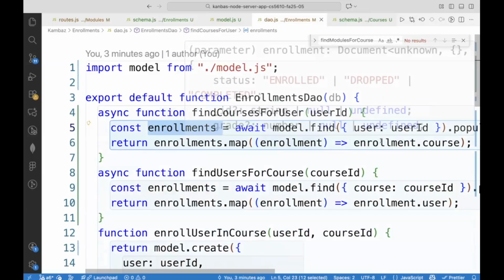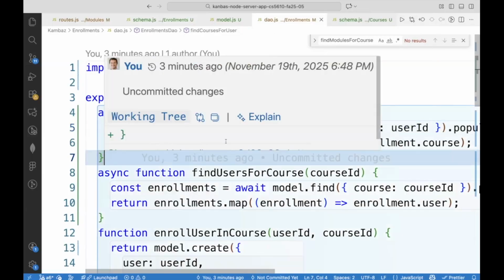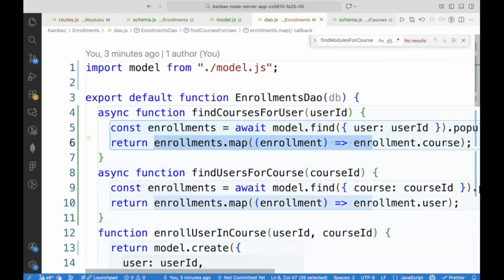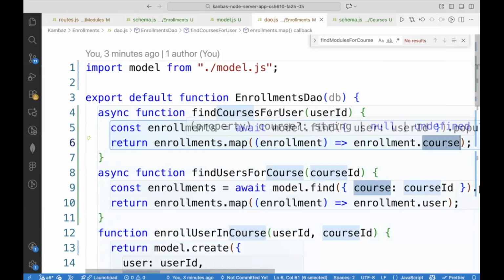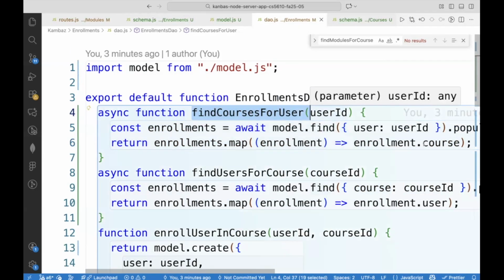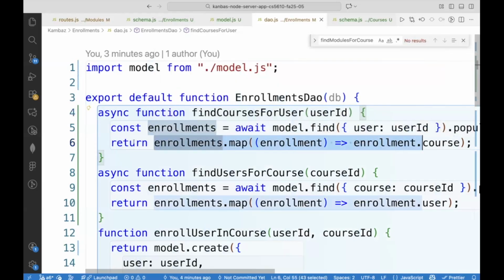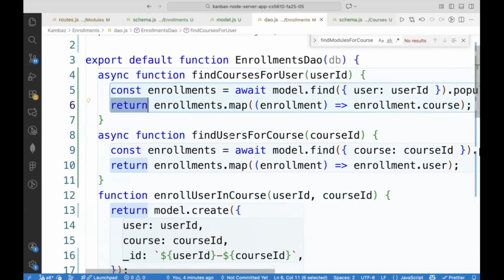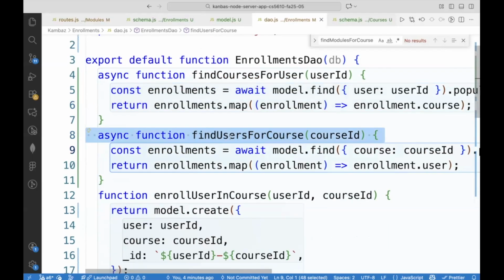Now in the dashboard, I don't really need the enrollment. So what we're going to do here is iterate over the enrollments and unwrap them, just retrieving the courses, because that's what I'm asking here: find courses for enrollment for user. So I'm just creating a new array that only contains the courses, and that's what I'm going to return here. Make sense? Okay, so the inverse is also true. Find the users for course. Meaning if I go to the people page in a particular course, I know the course because I have it in the params in the path, right?